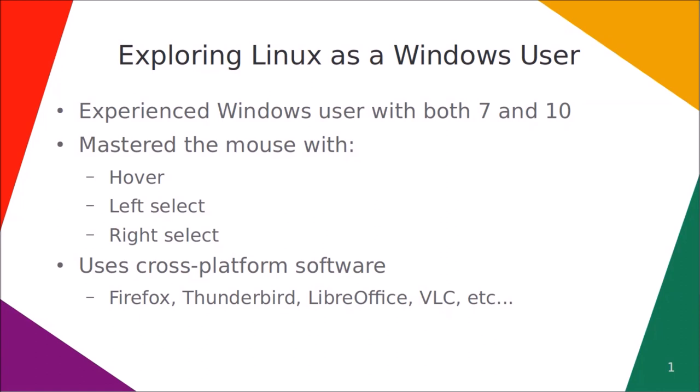The assumption too is this person uses some cross-platform software. Obviously most of the browsers are all cross-platform. They might be using Thunderbird because in the old days they could have used Outlook Express, possibly using LibreOffice, maybe a program like VLC for their audio and video. And there might be a few other things that they've picked up over their years of using Windows that happen to be cross-platform.